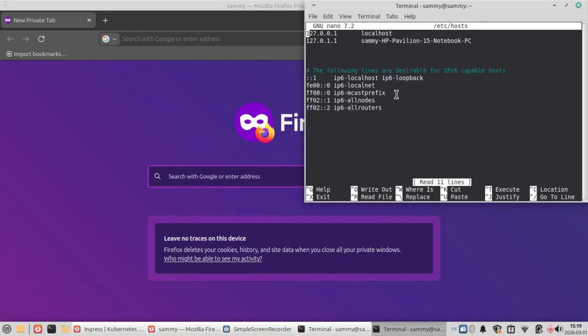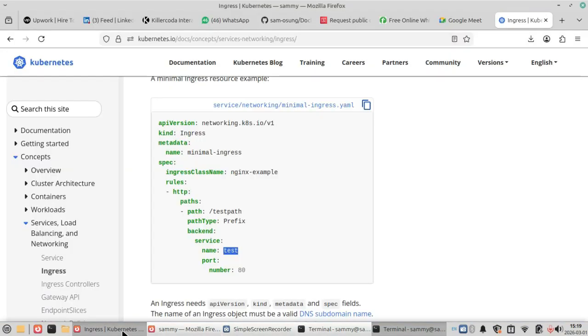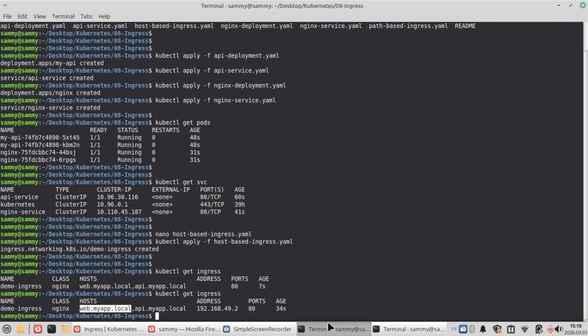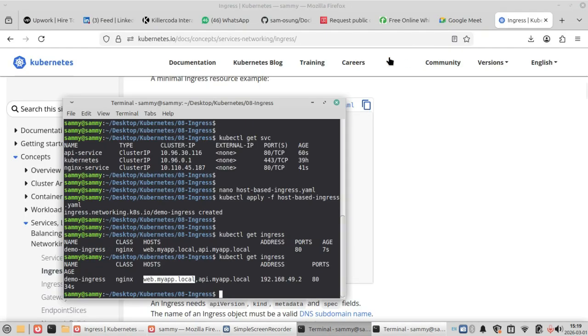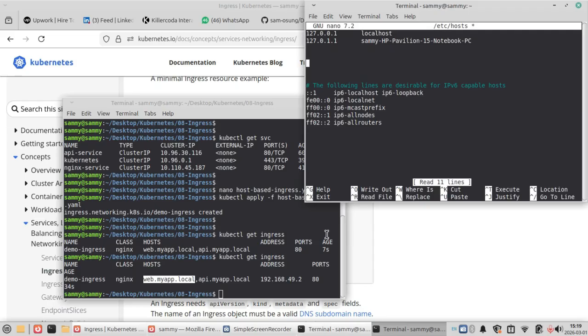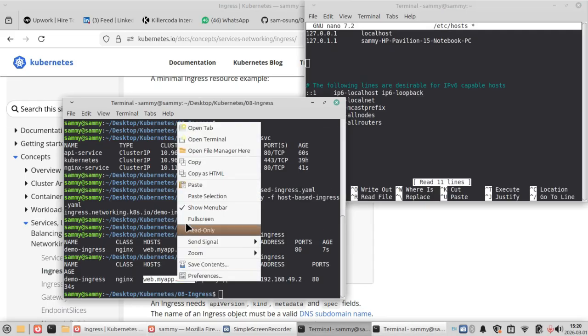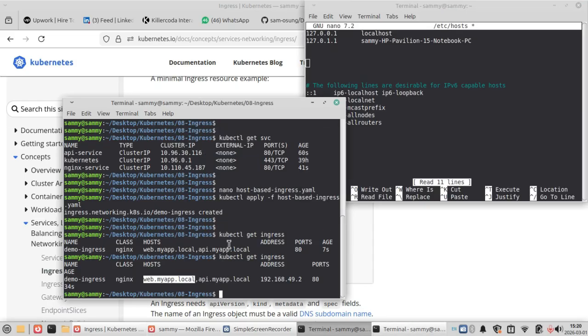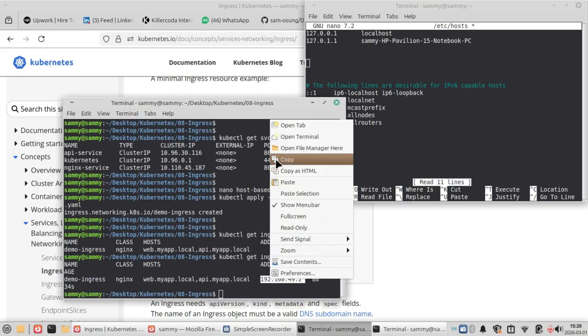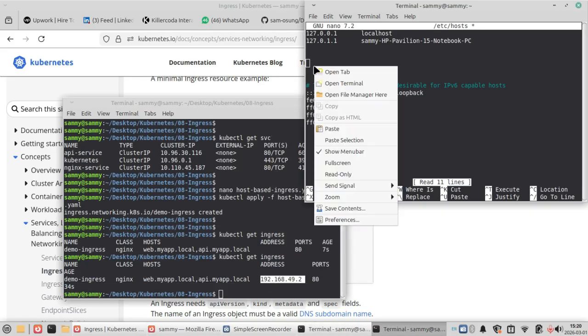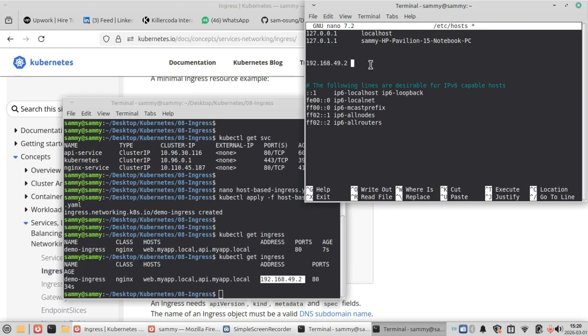Then you can also add, all right. So for the first one, I'll map the Minikube IP so that it's going to be resolved to the Minikube IP.